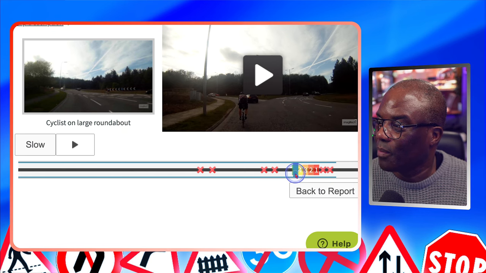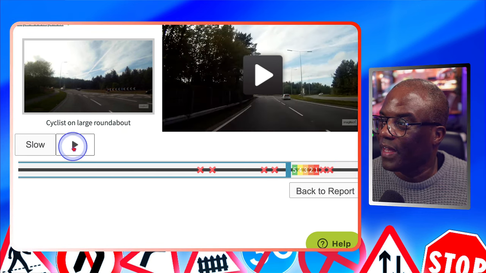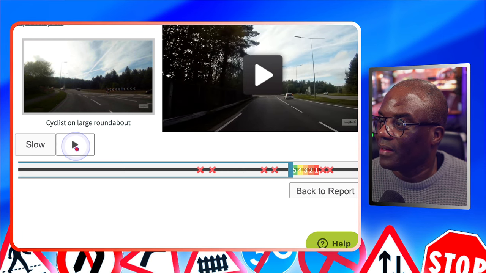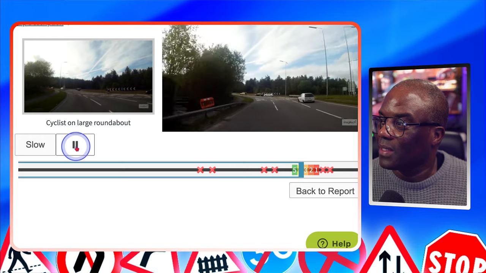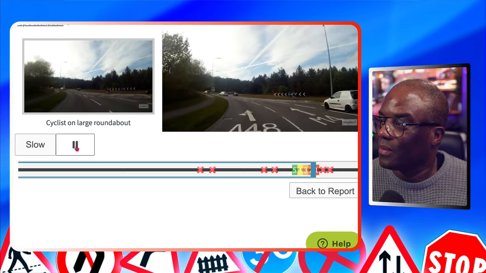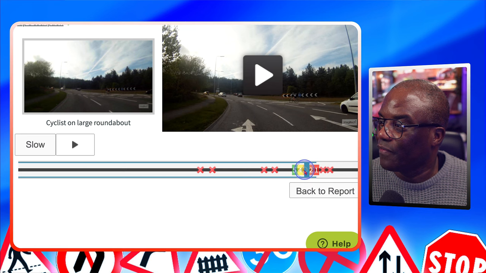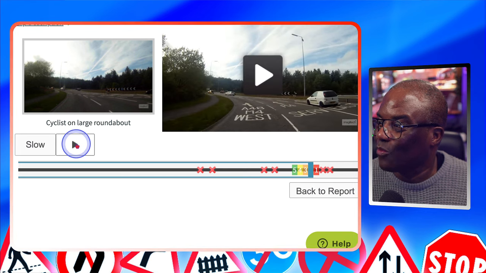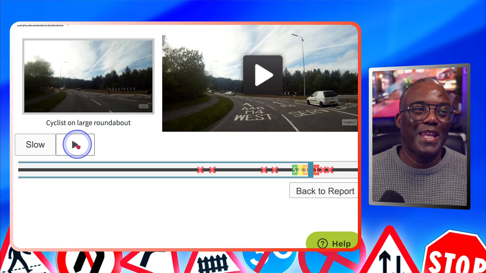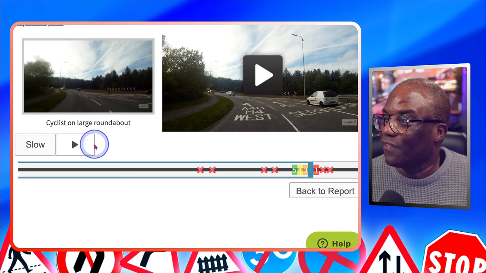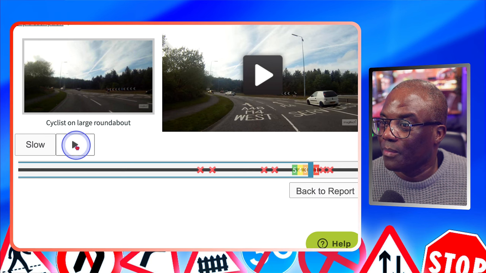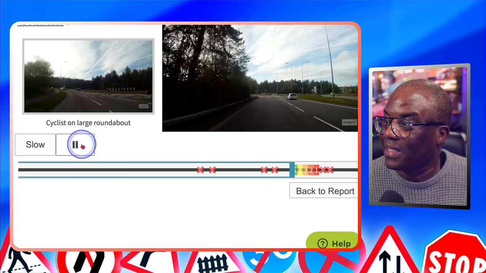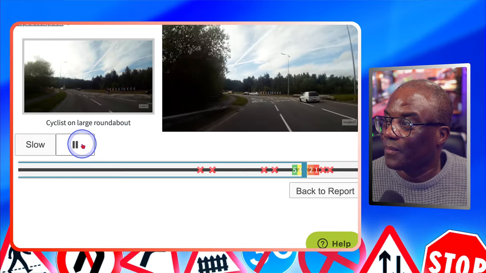I don't think this is proper, because if you look at it there, that's where it says, but you can't see the cyclist from there. When I saw the cyclist, I could have clicked about here for the cyclist. I see it there, but that's not really a problem for me. I'm not making excuses, but I don't think this is finely tuned on the desktop app for some reason, because there's nowhere on earth that I could see the cyclist, let alone hit the cyclist from here. I can't even see it.